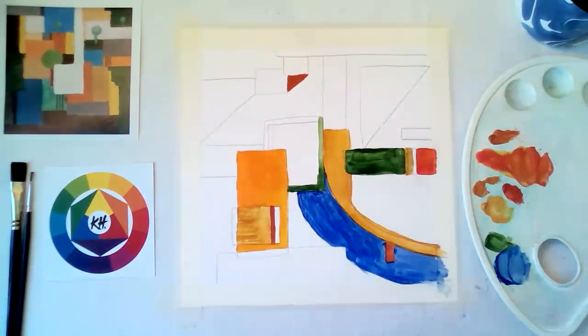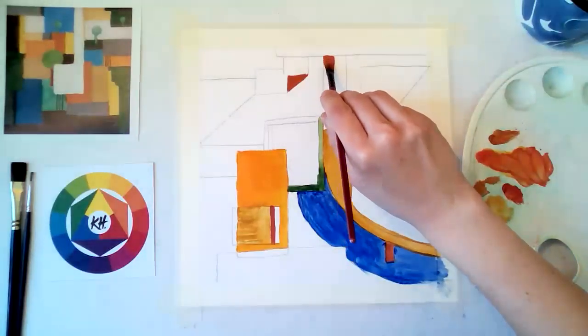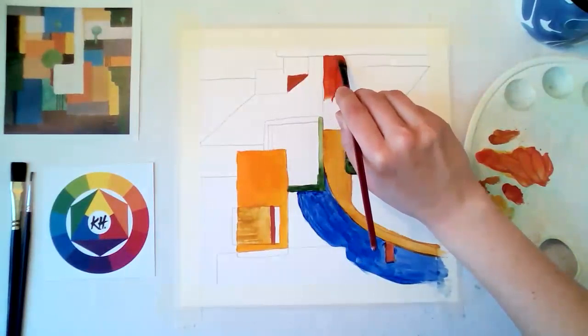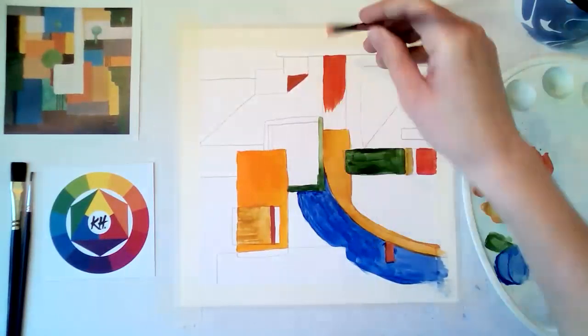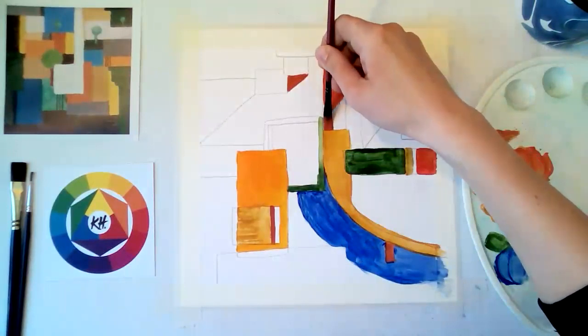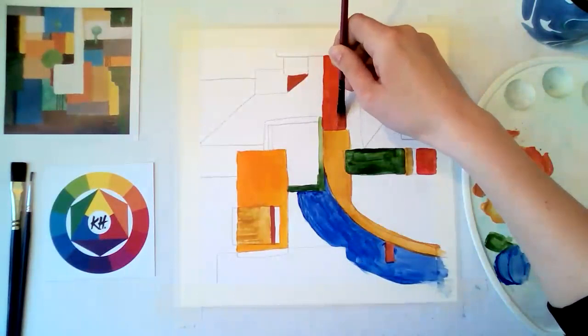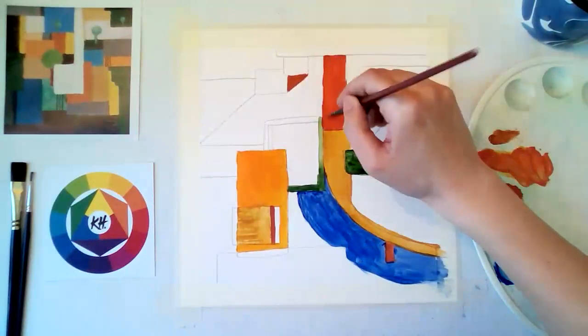Push it out from this little bottle. It's a bit hard. I'm just now making the little dots. Oh yeah, the dots. I forgot about the dots. Yeah, I'm going to do it. I got used to a palette because there I have more control. But yeah, let's do the dots on the paper.